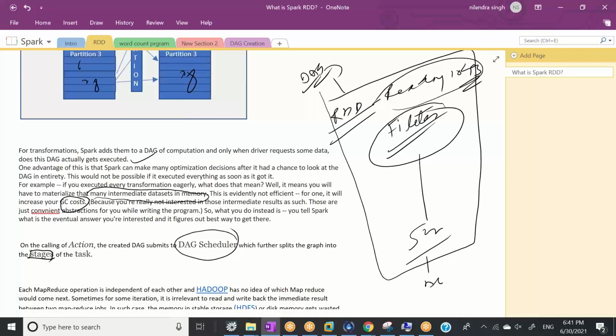But if we need to move data here and there, let's say after filtering, we need to move data to something else, then what do we need to do? We need to put this data somewhere into memory, and then we need to read this data again. So once we write data from multiple partitions into this temporary memory and read it again, we will create a new stage. So whenever we hit a wide transformation, we are creating a stage, right?